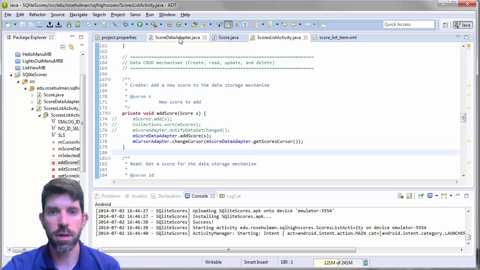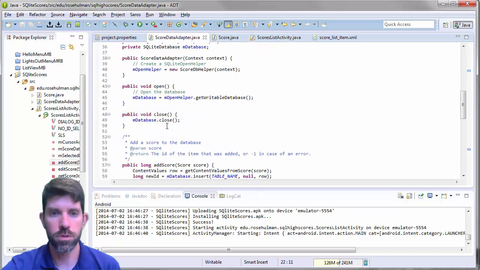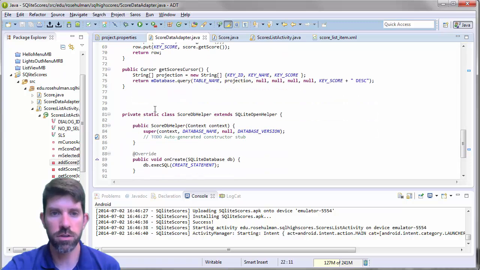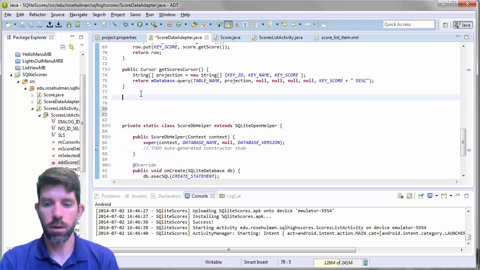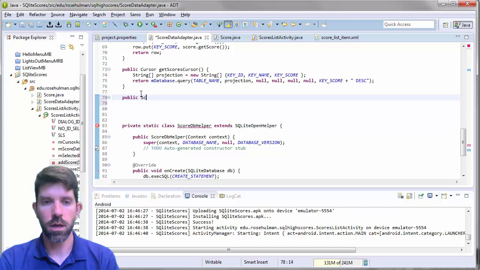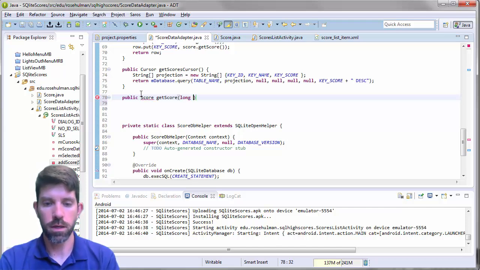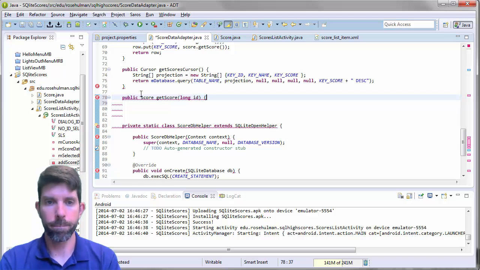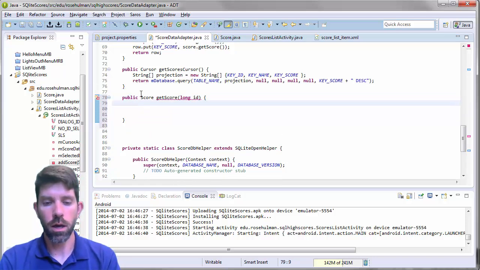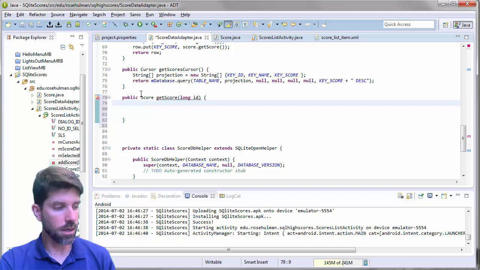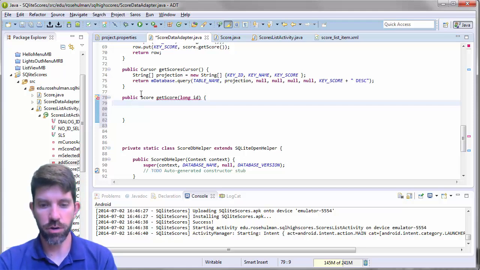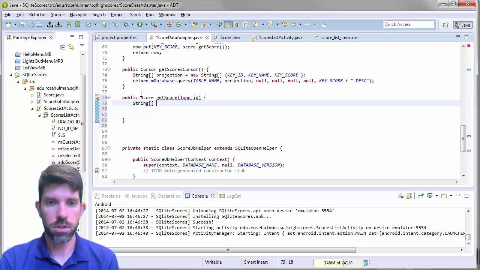Okay, so back in my adapter, so add score, get content value, score cursor right here. Let's go ahead and write this method. So score, getScore, given an ID. All right, and what we need is this projection here. So we'll start off with this.